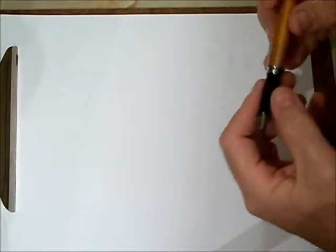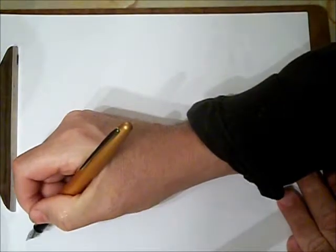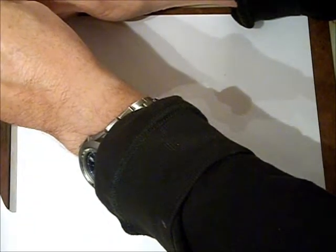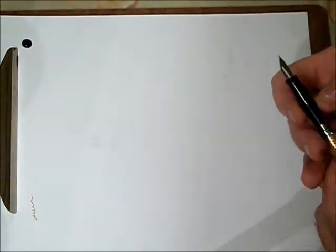Excuse me, but I flushed my syringe really quickly. Now this pen might or might not start up immediately because of the way that I filled it. I didn't really dip the nib in the ink. We shall see. If not, I'll give it a little bit of scribble or whatever it needs to get it started. Okay, I see now. Going to need a tiny bit of persuasion. That's a lot more than I meant. But anyway, alright, that's lovely.